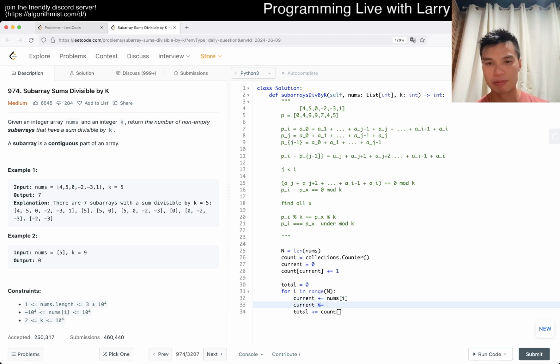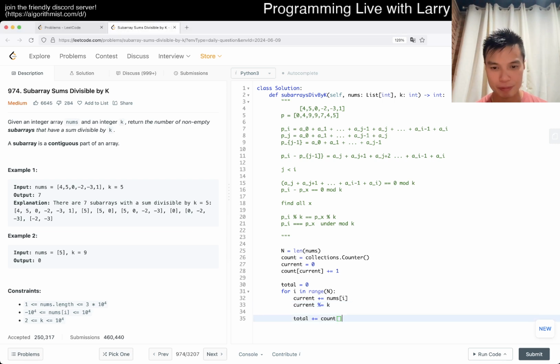We mod it to get the prefix sum under modular k. Or if you want to be precise, we are trying to find the equivalence class under modular k of the prefix sum, which is shown by current.